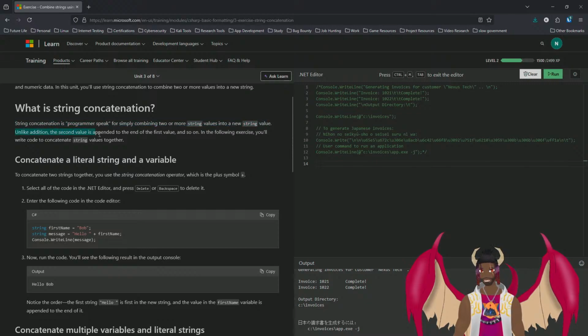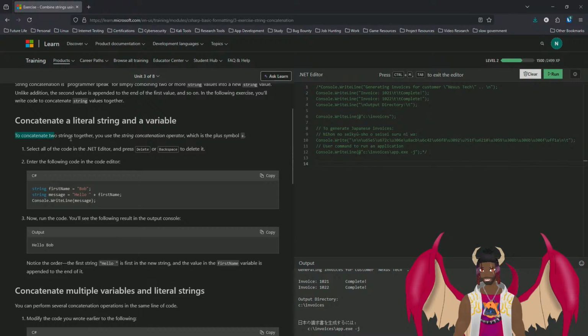Unlike addition, the second value is appended to the end of the first value, and so on. In the following exercise, you will write code to concatenate string values together. Concatenate a literal string and a variable. To concatenate 2 strings together, you'll use the string concatenation operator, which is the plus symbol.